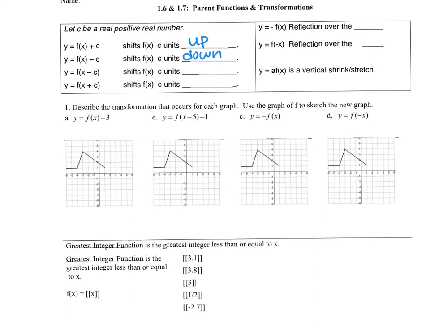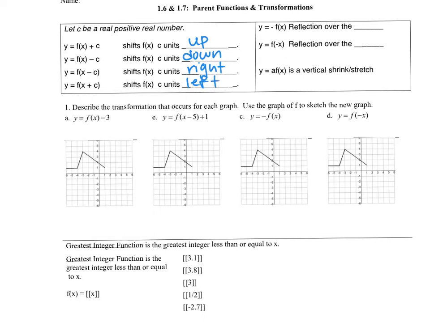Okay, if you're doing f of x minus c, this is affecting the x value or the horizontal distance. So if you think about how to recenter this, I would have to plug in a positive c. So this actually moves c units to the right. Okay, and in order to recenter this one, I have to plug in a negative c, which is why this moves c units to the left.